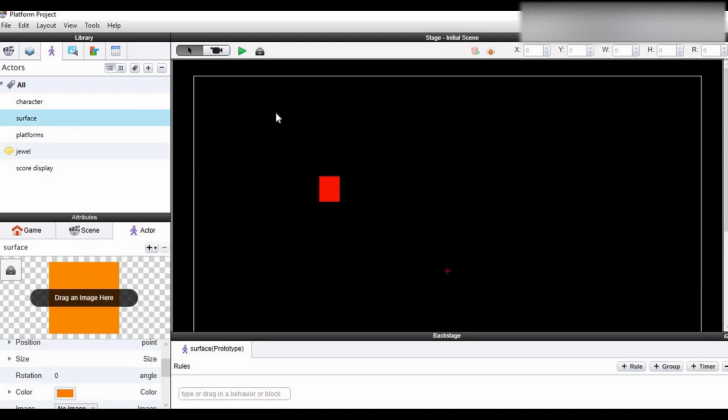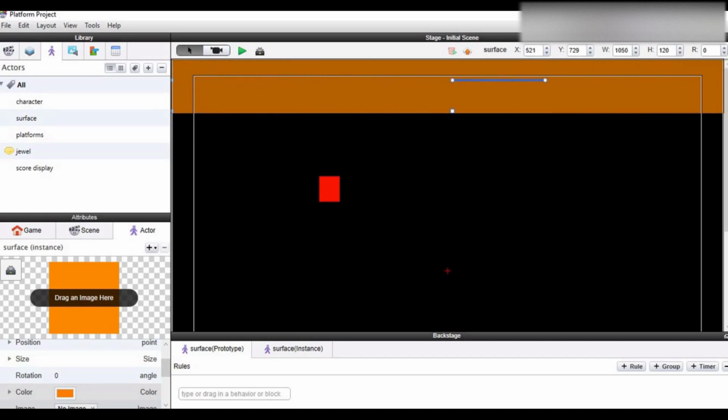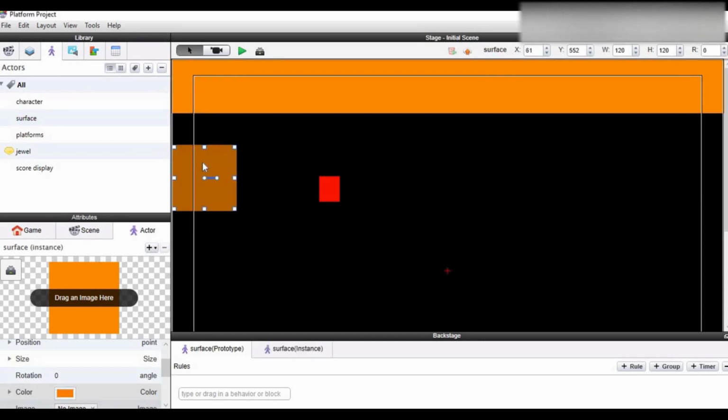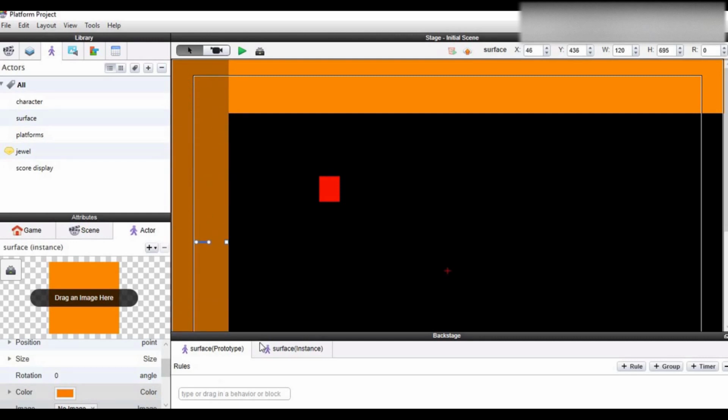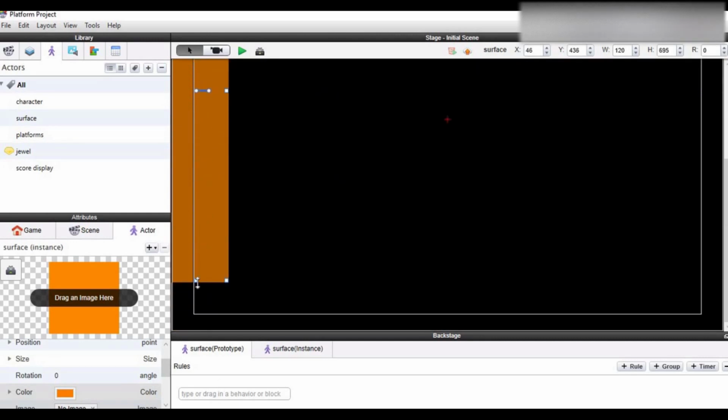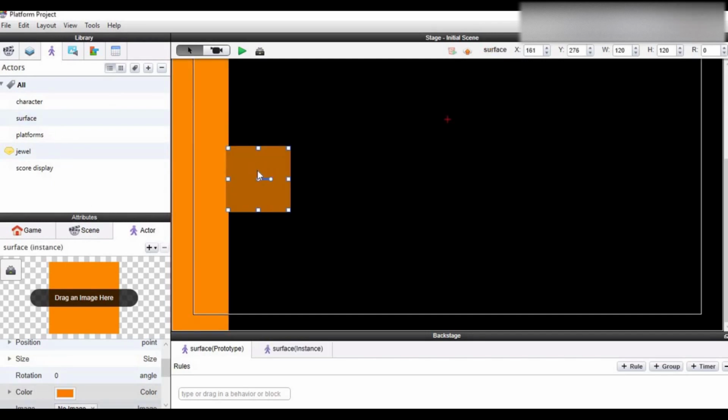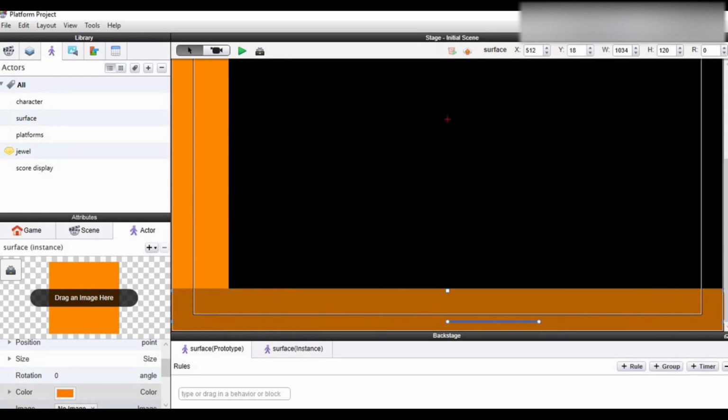The surface, I will drag it on, and I will just create a quick enclosure to represent my level. Very simple.